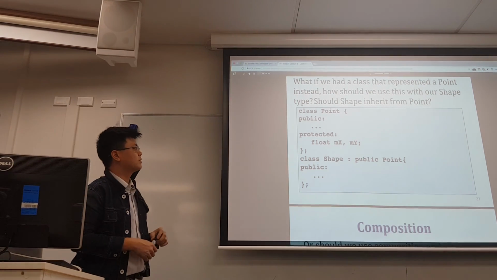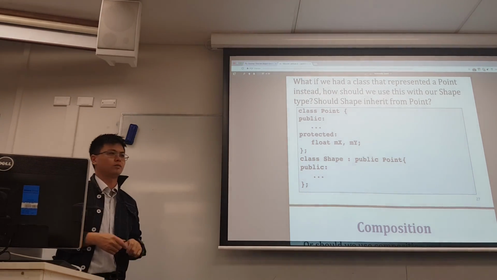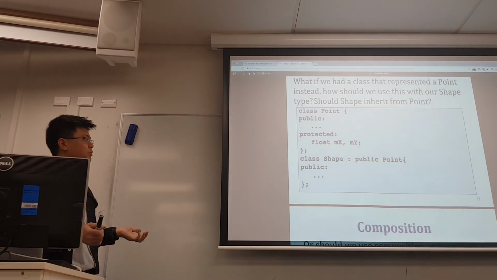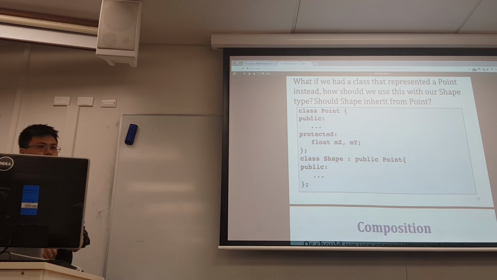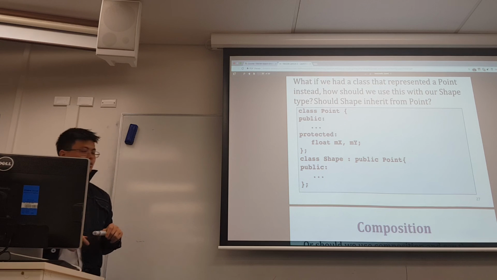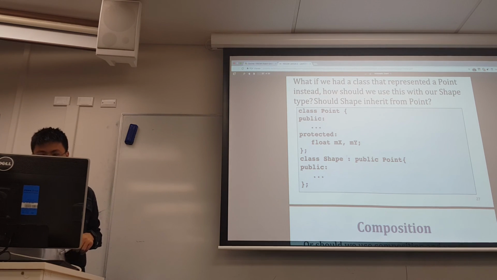But in terms of concept, shape is not a point. Right? So is shape a point? No, not really. It does have some common attributes, but in terms of concept, it's not. So in that case, you might not want to do this.